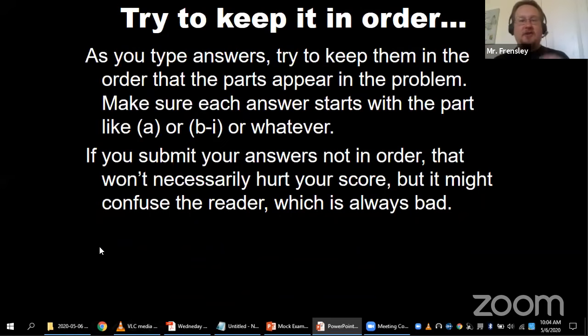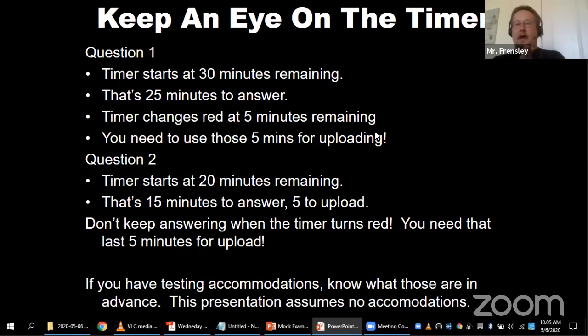Okay, as you type your answers, it would be best if you kept them in the order that they appeared in the problem. It's not that the readers are going to mark you down if it's B, then D, then K, then A, then C. But it's not going to help you. It could confuse us. So you don't want to confuse the reader. You want the reader to be very understanding of what you're trying to say, because then we can give you points. So try to do that, okay? If you don't do it, it's not the end of the world, but it would really help if you could keep everything in order, right? Okay. All right, here we go.